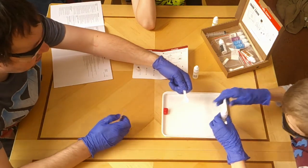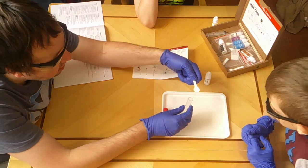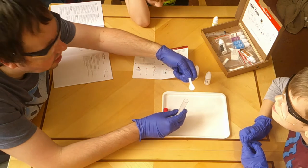I'm going to pour this into here. And I've just realised it's my wrong hand.